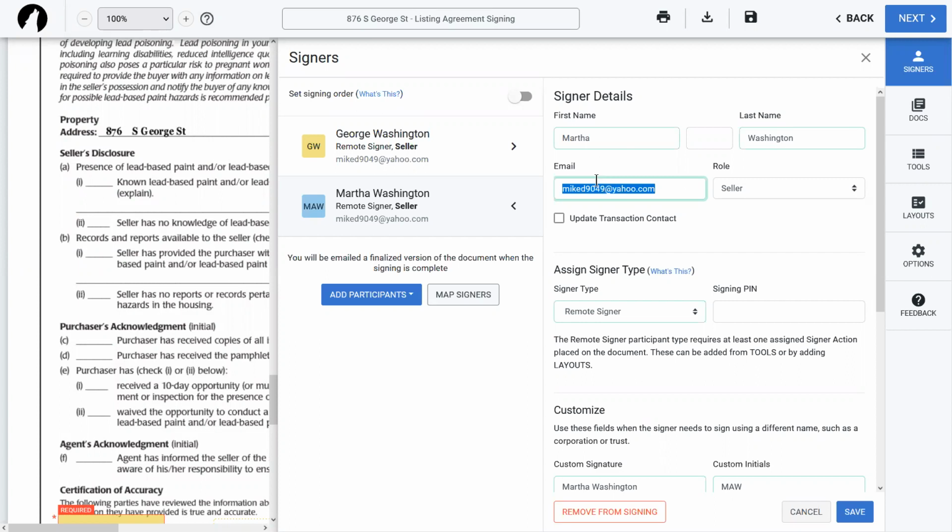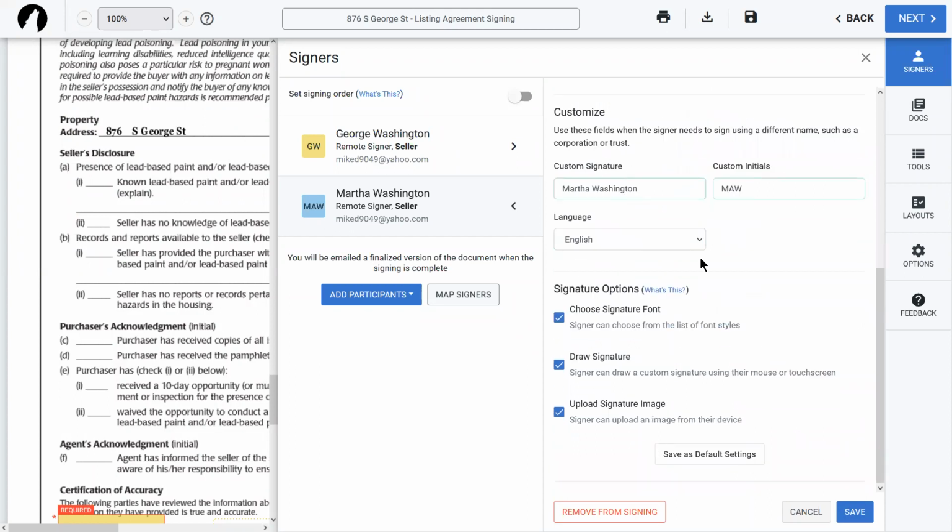But if you've made it to this page and you do end up wanting to just update something minor, like if it was misspelled or if it's a fully different email address, there's a space here for the email address to be put in, and then make sure that you check the checkbox here that says update contact, because if you don't, it's not going to remember that. And then the next time you start a signing with this exact same person, you're going to have to go manually change that information again anyway, which is not ideal.